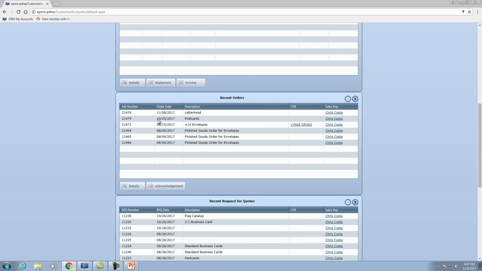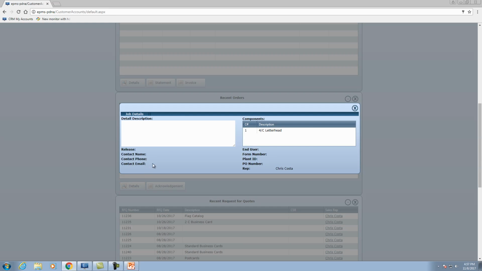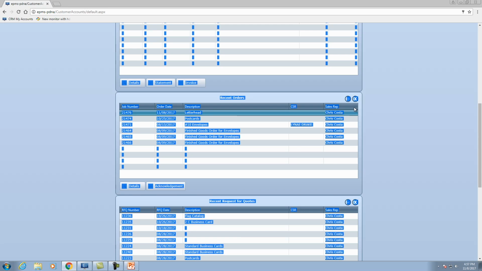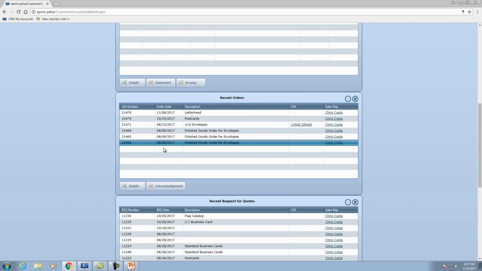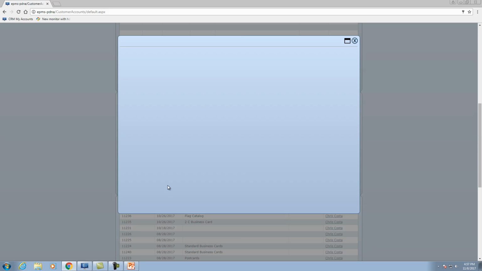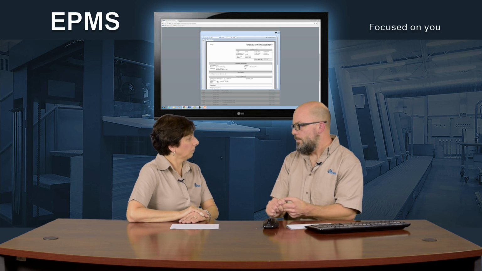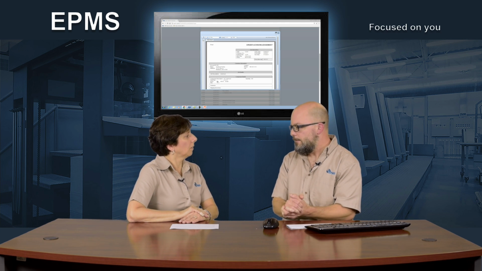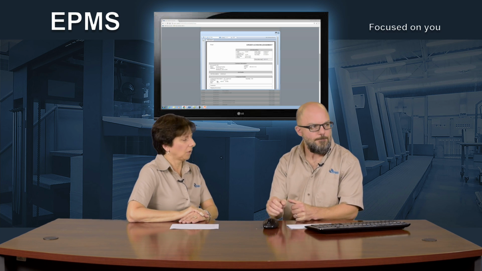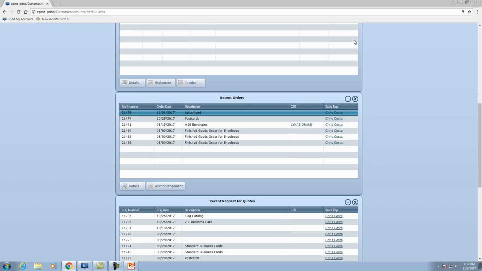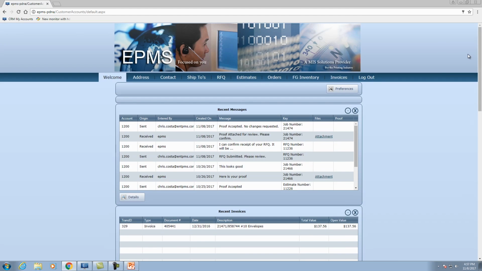Inside these sections, for example, I can highlight a particular order, expand the details, and see a little more data. With a particular order highlighted, I can also print the acknowledgement report. With the other sections, like the estimate, I can print the quote. With the invoice, I can print the invoice or a statement. Makes sense. So this is just an introductory tab that lets them see a lot of recent activity specific to their customer, of course.